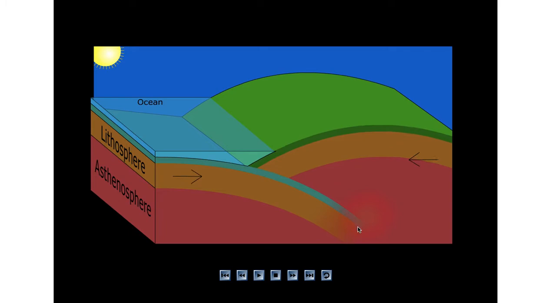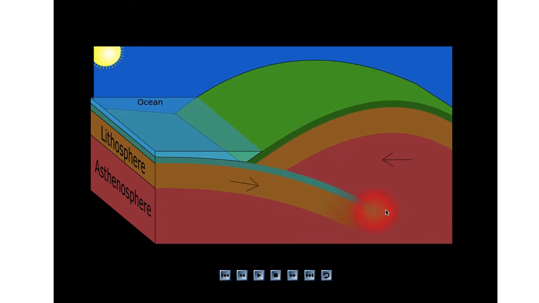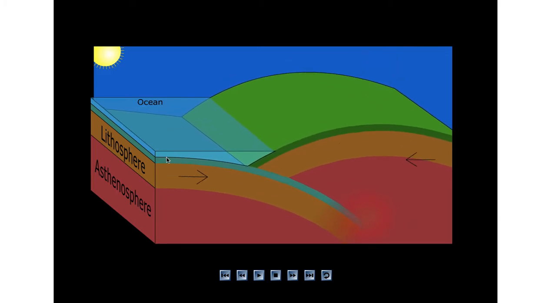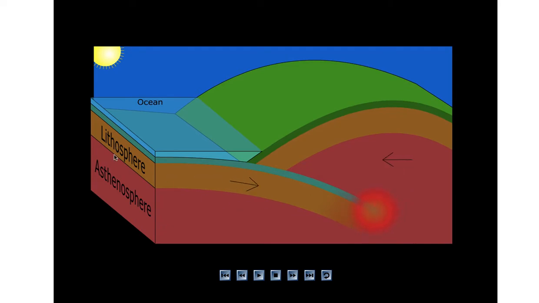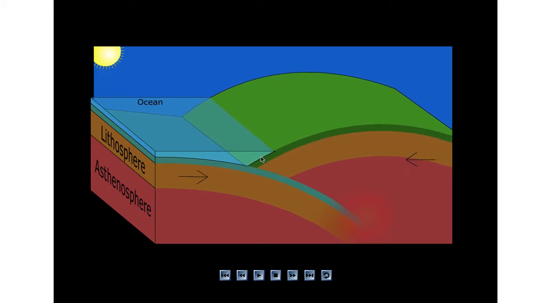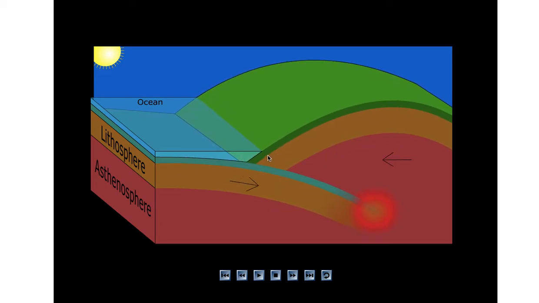Now, if you notice, once it gets pushed under, what the artist is representing with that is that it's inside the mantle where it's warm. That does end up melting back into magma again, and that is going to create volcanoes on the opposite side. It is not creating any volcanoes on the side that is pushed under. It's only creating volcanoes on the side that it goes under. Also, if you notice here, the ocean becomes much deeper there now. In this animation, this is representing a giant continent over here. So while this part here does not look much deeper, that in fact in reality would be very deep.